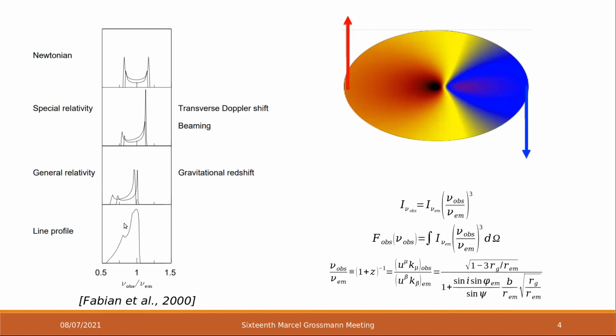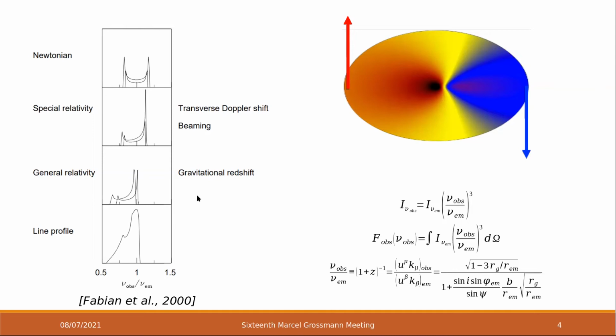Now, this profile has been an exceptional tool in X-ray spectroscopy, since it can give information on the spin of the compact object. It can give information on the inner and outer disk radii. It can give information on the inclination of the system, and of course on the line energy, which is a proxy for the ionization of the disk. So it's no wonder that it has been used extensively in the last 30 years. But there's one small detail that no one had accounted for before.